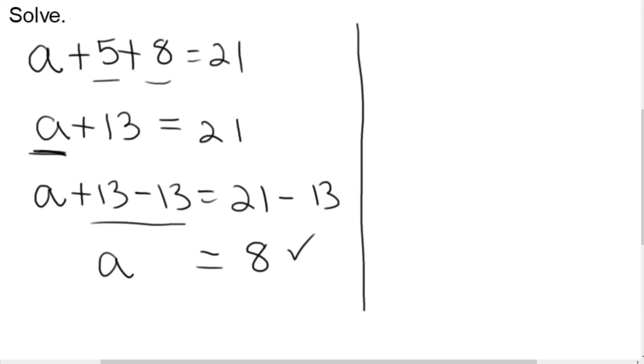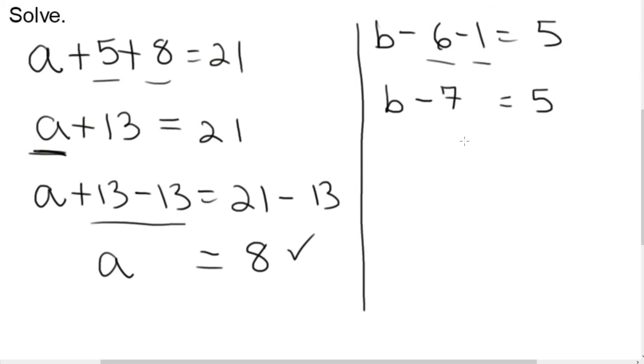I want to take b minus 6 minus 1 equals 5. I want to combine like terms. My like terms are negative 6 and negative 1. So a negative 6 and a negative 1 is a negative 7. That equals 5. Now I want to use the addition property of equality. I want to add the opposite. That's the easiest way. Well, it's one way of solving these problems. You can use mental math on this at this point.